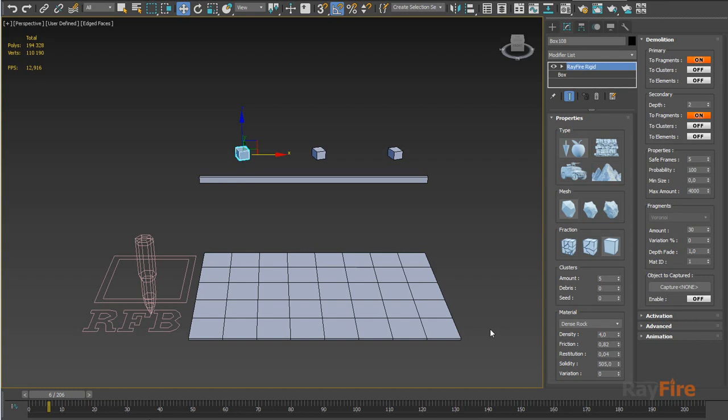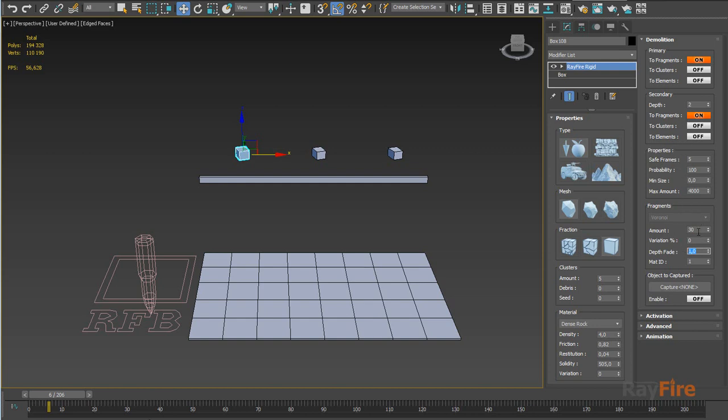Hello, in this video I will show you how to use this def fade property. This is a very important property because it may change your simulation significantly if you change it just a little bit. So how it works: I have these three boxes. All properties are the same except this def fade property.